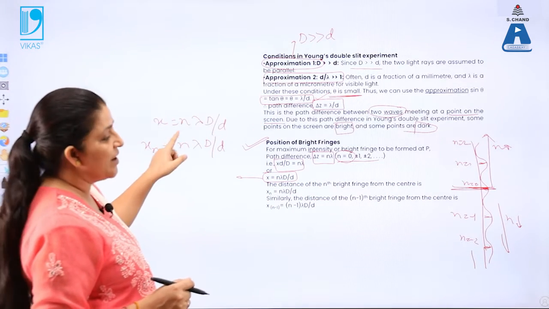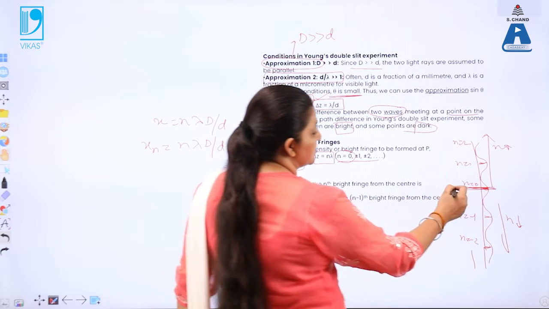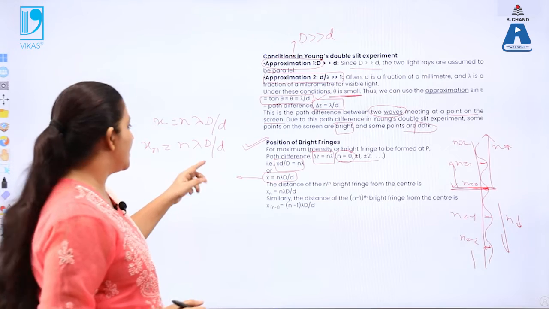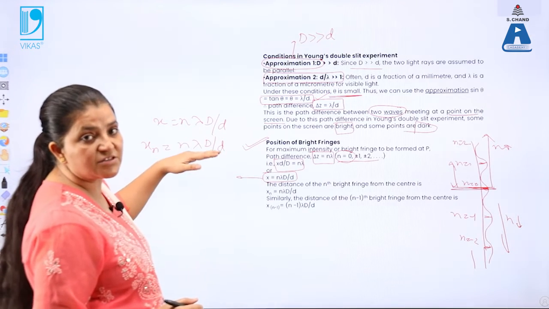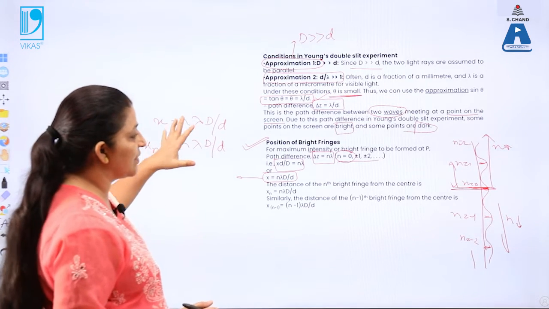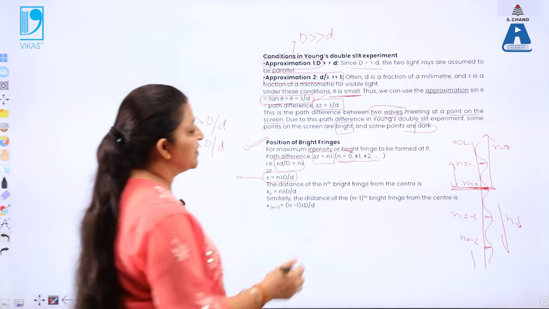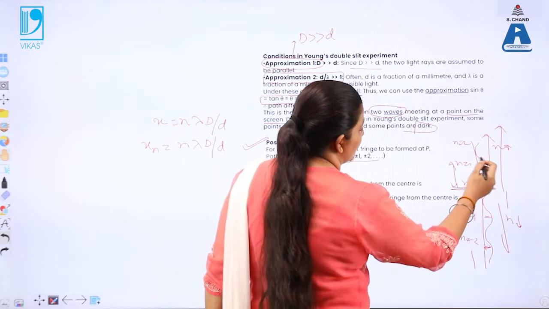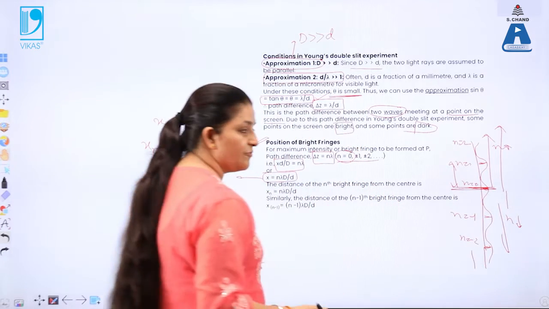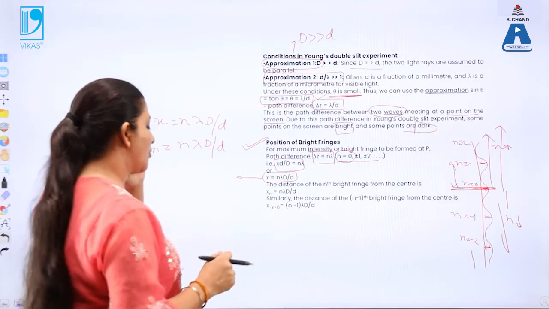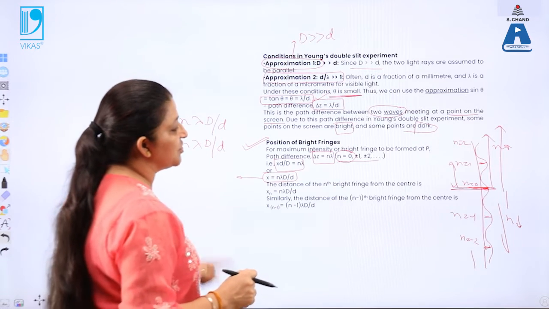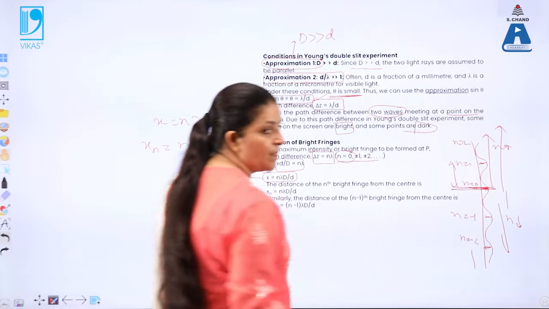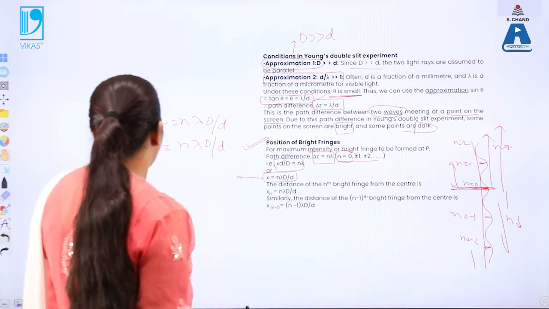So that is the point for the, or you can say that if this is the distance over here, that is the distance for the first maxima. Then for n equals 2, we will get the distance for the second maxima. As we move in the upward direction and the downward direction, maximas will be formed. Now we want to calculate whether the intensity of these maximas goes on decreasing or it will remain the same. That is the important point over here.